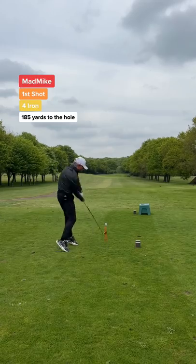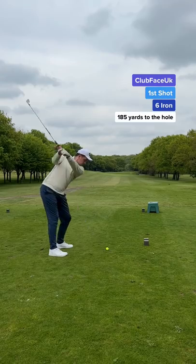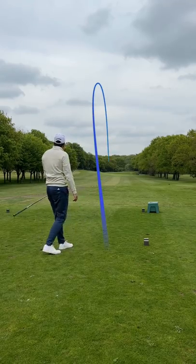Dad's first shot and he snapped one left. He's lucky he didn't go OB. My first shot and I felt the paintball explode in the ball. It's a weird feeling. But that's on the perfect line and just short.